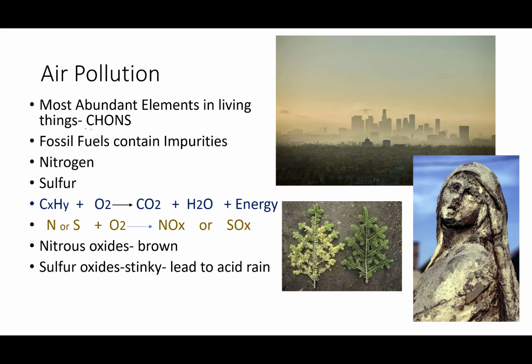Living things contain carbon, hydrogen, oxygen, nitrogen, and sulfur. These are the most common elements in all living things. When petroleum is mined and people pull that out of the ground, they're most interested in that carbon and hydrogen. But they're also going to get the nitrogen and sulfur. Where does that come from? A lot of it is coming from the proteins that made up the muscles of those little creatures that decomposed. The nitrogen and sulfur are impurities. They're impurities that just are there.